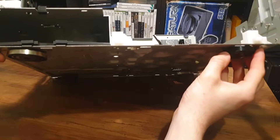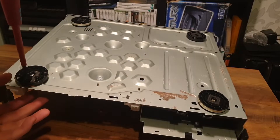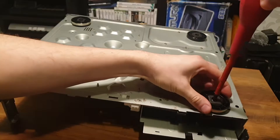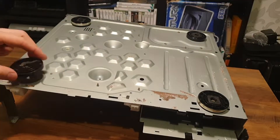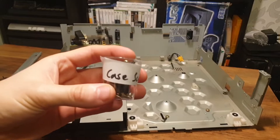The first and easiest thing to sort was these loose feet. They are only held on with one screw. You can see how they're staying in place with an aligning notch which matches up with the corresponding nub on the metalwork. I realised later after recording this that one of the front feet was actually in the wrong place, so I've swapped that around too.